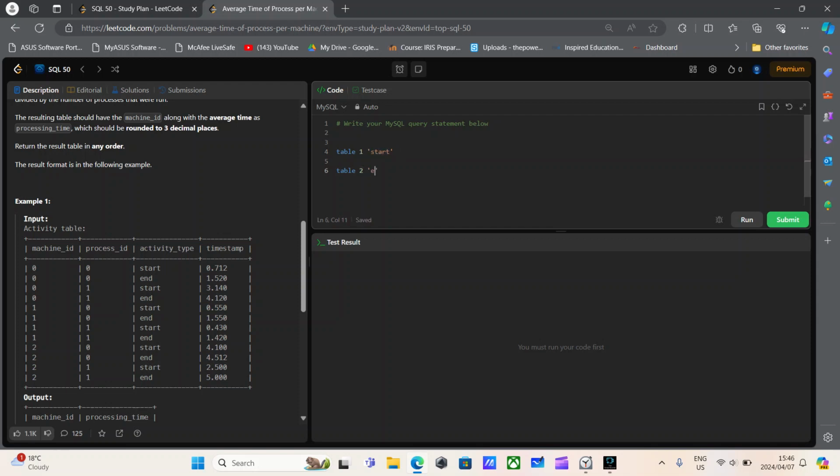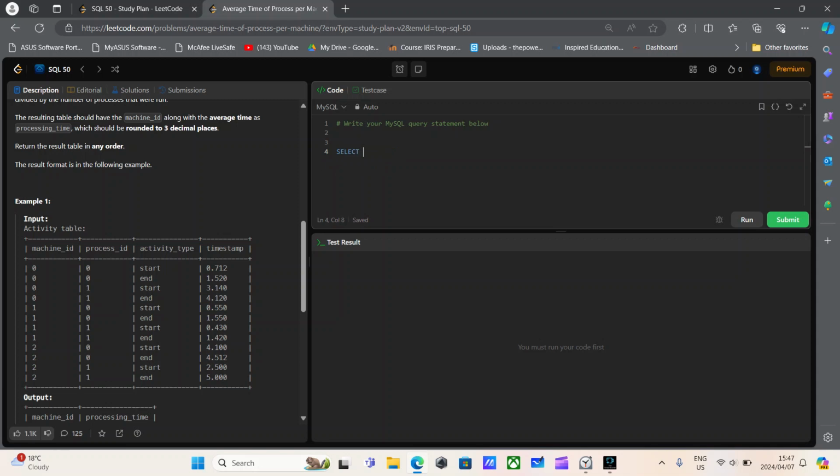And I want table 2 to only be the end. And from that, I want to take end minus start to get the processing time. So because I'm thinking of 2 tables, I'm going to need to use in some way a join or just use the from clause and select 2 tables.